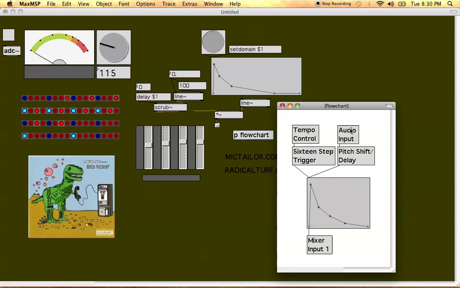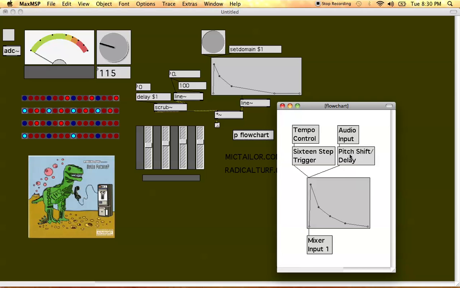You have your audio input, which was the radio, and it went through a pitch shift and delay section, and that was provided by the scrub object here, which I believe is from the Percolate object family, if you know about that. I'll put some links under the post so you can find this information on the web.